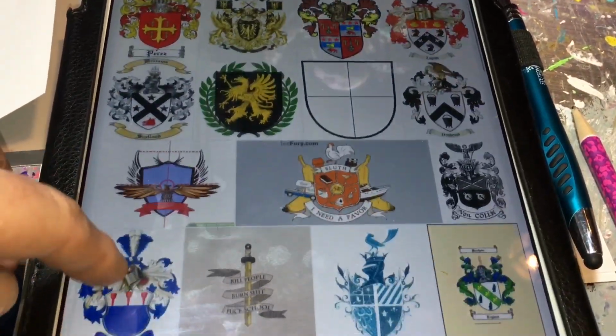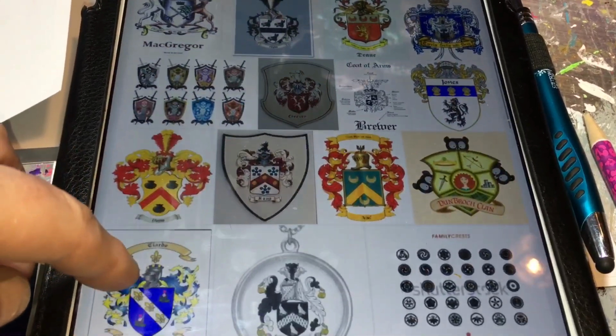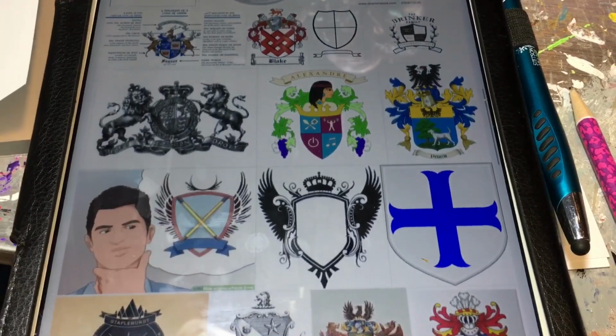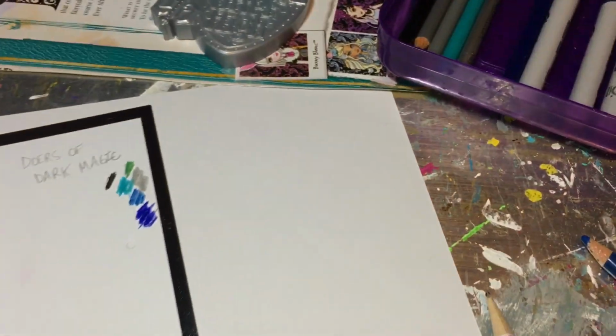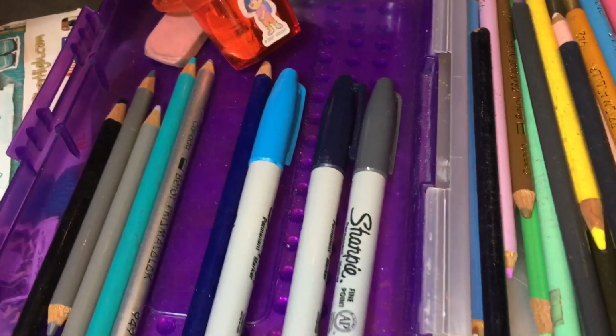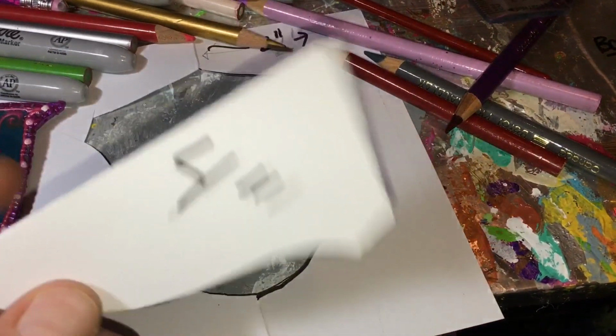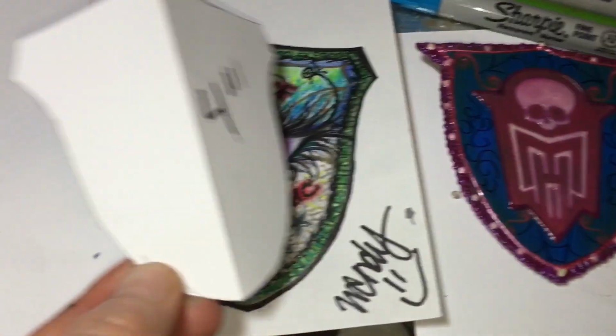Of course, I own none of these, and I do not own the Monster High picture one either. That was a screenshot that I printed, and it's just there to show you how to do it. You're on your own for doing that yourself. You can't sell them. So here is the shape I decided on for my Faybelle crest.